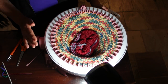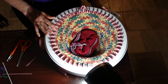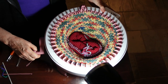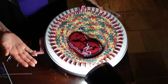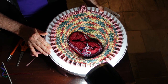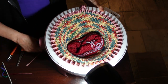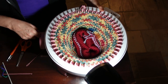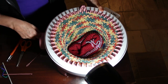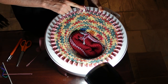I'll do this in real time so you can see that the yarn is pulling on the machine. It's not going through as smoothly and nicely as it potentially could. And I'm having to hold it down with my hand as well. Although it's got the suction cups holding the machine to the table, I'm also having to hold the machine down. So, yeah, having to put extra effort in with this yarn. You can see how it's clunking. Just not exactly how I would like it to be going. So just coming around to the end of the row here.